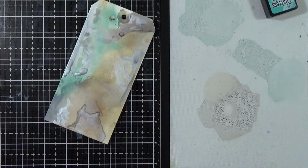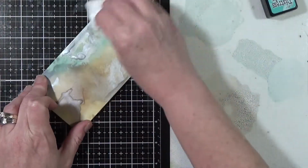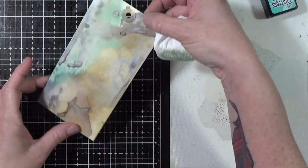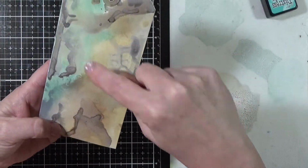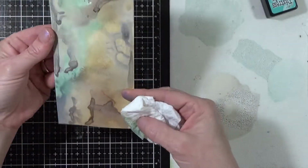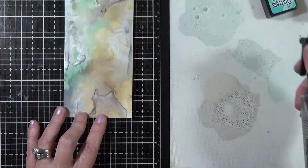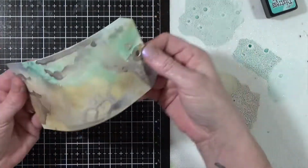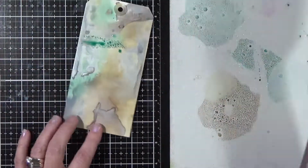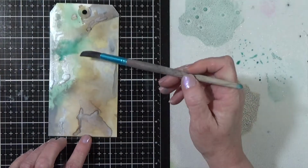So I'm using a baby wipe, but I find that it's too wet, so sometimes I'll just lightly spritz some paper towel. I don't want to remove too much of the ink, just off of the paint. You can see there are all the different dimensions to the paint and the ink, which kind of makes it look like it's just layers and layers of years and years of erosion and weather, and it's pretty cool.